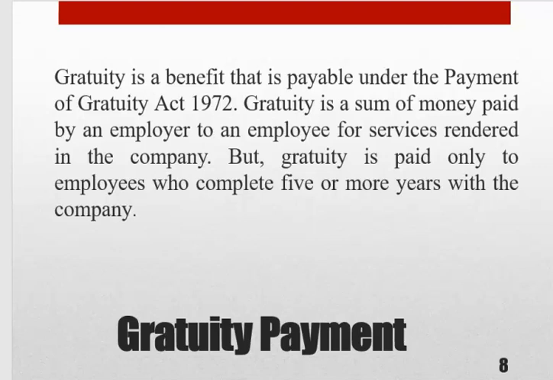Gratuity. Gratuity is a benefit that is payable under the Payment of Gratuity Act 1972. This is an important concept that you should know. Gratuity is a sum of money paid by an employer to an employee for the services rendered by him. Please note this: gratuity is paid only to employees who complete 5 or more years in a company.